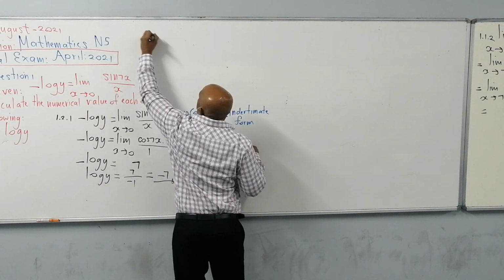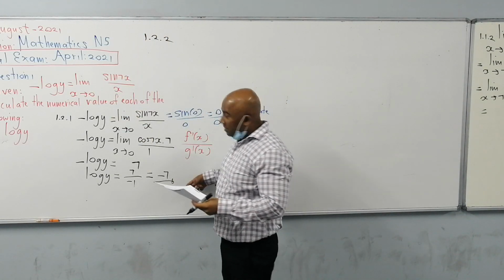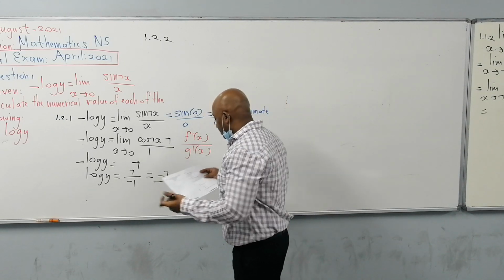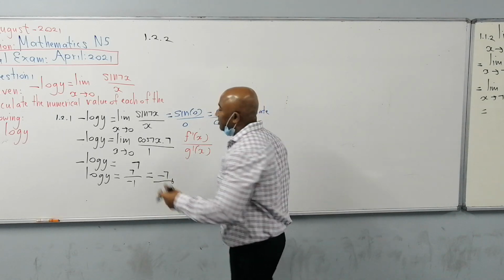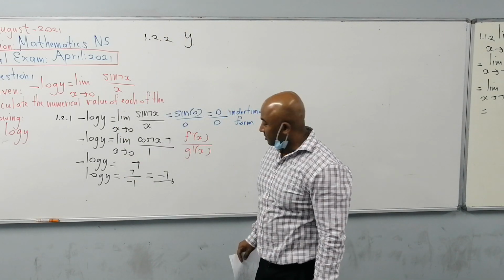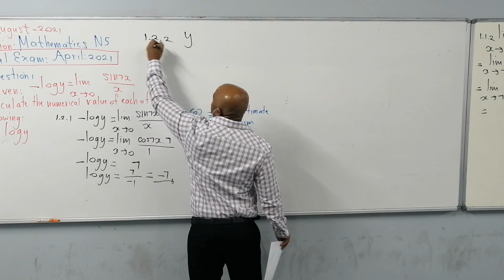And you know that whenever they give you a log function, they don't end here. We normally need to solve for y. So that is the next question. So the next question is find y. This is what we want to work on for 1 mark. Right. So how do we answer this question?